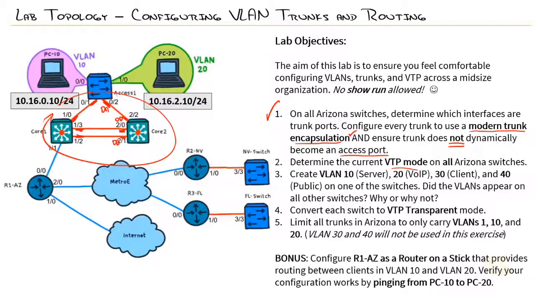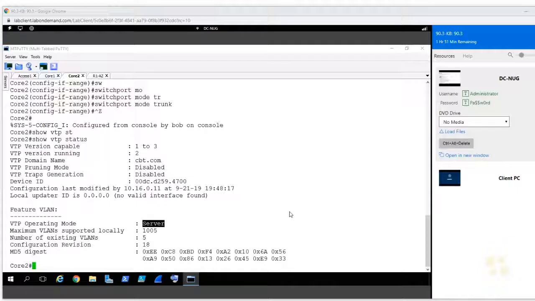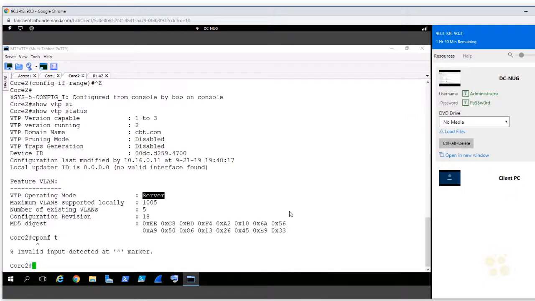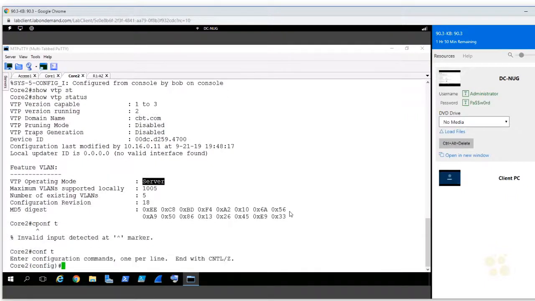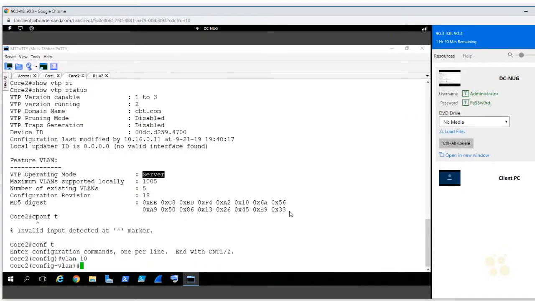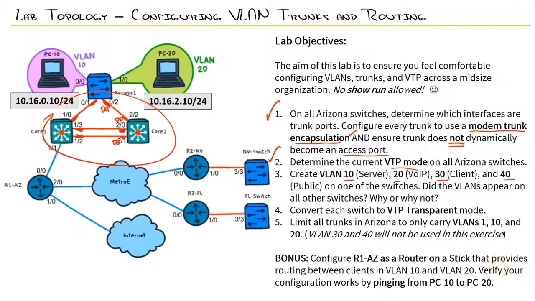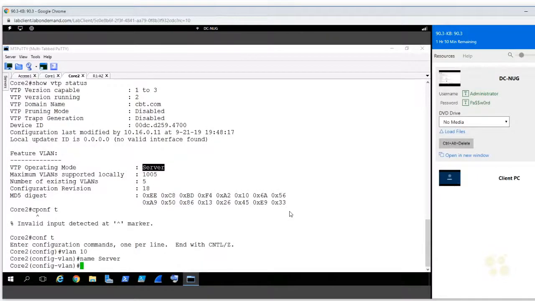Okay, so coming back here, what do we do from there? We're going to create VLAN 10, 20, 30, and 40 on one of these switches, and we've got the names right after it. I'm on core 2 right now, so I might as well use that one. Conf-T. We'll do VLAN 10, name server, exit back out.